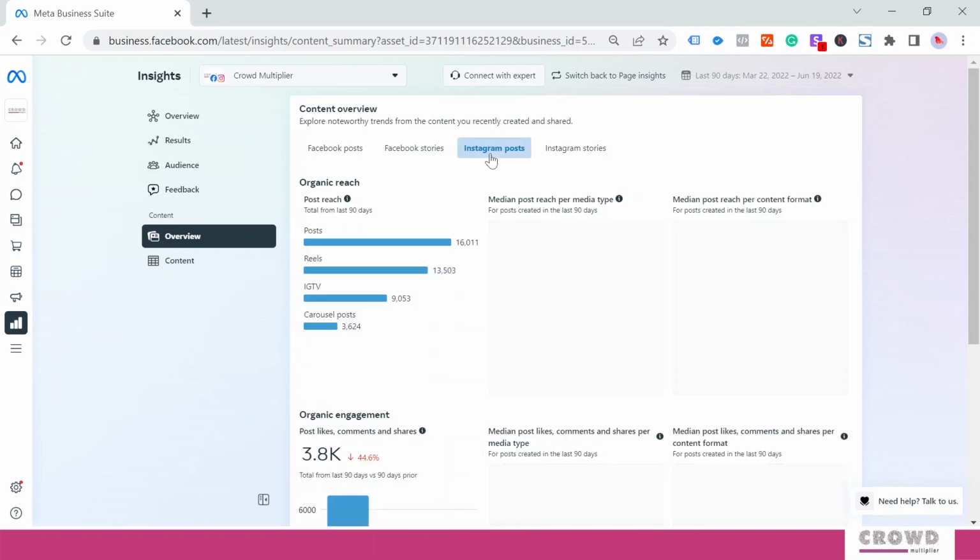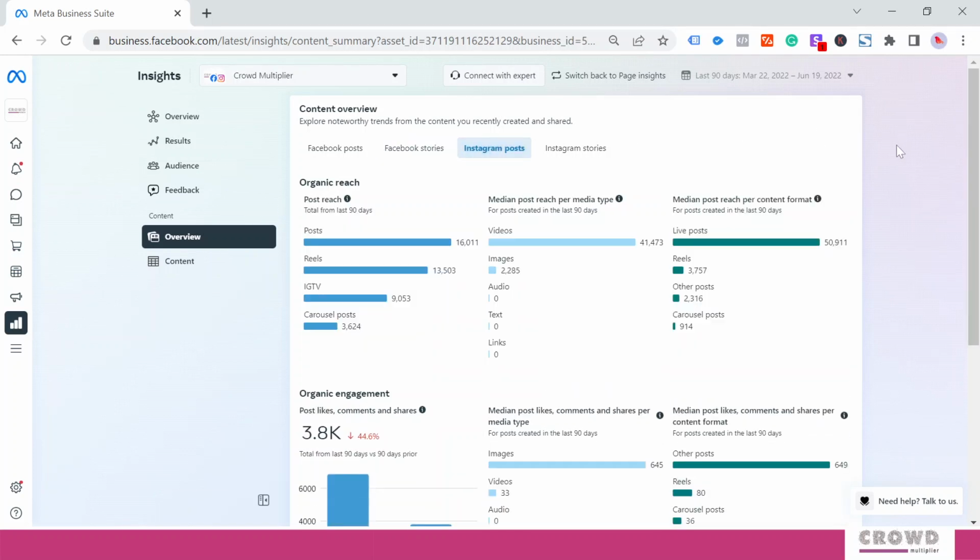Now let's look at the Instagram post. So over here in the last 90 days, posts have got 16,011 organic reach. Reels has got 13,503, IGTV has got 9,053, and carousel posts have got 3,624. Now over here we can see median post reach per media type.